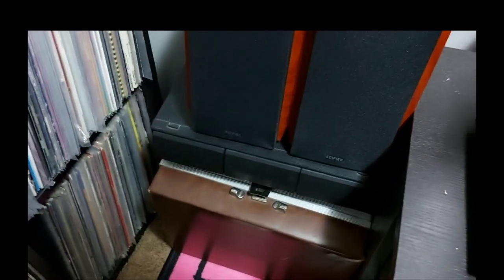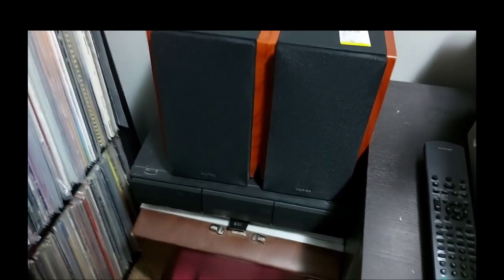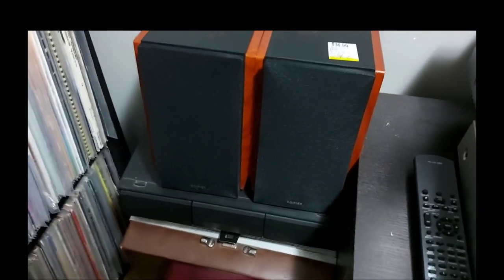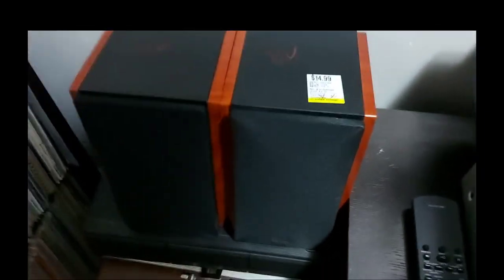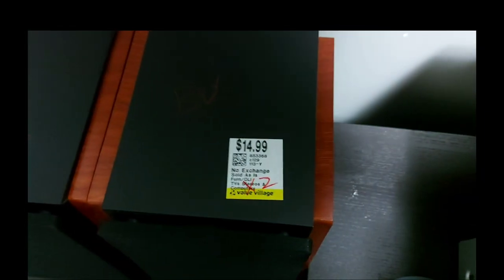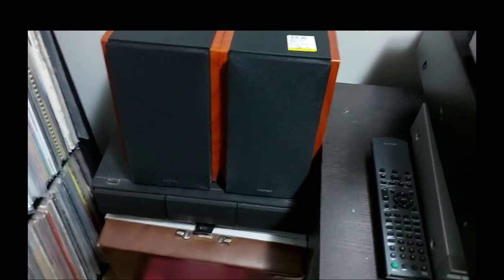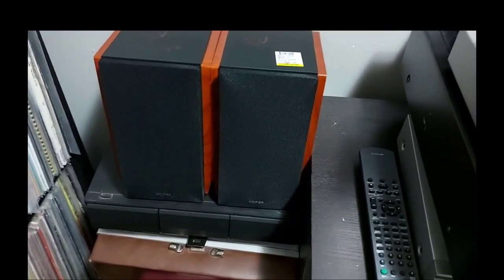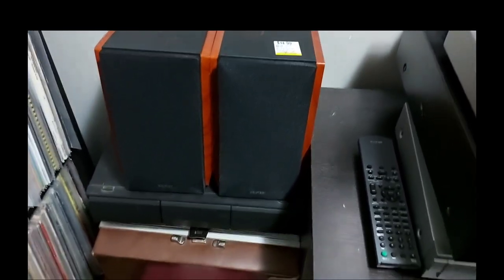Right now, these speakers, these Edifier, I think it's called Edifier. These speakers sell on Amazon right now for $300, and they're brand new. And I bought them at a thrift store for so little. So I'm going to sell these once I get a cord that I need for them. But thrift stores, amazing. Amazing what I find there. And these are insanely good bookshelf speakers, but I don't need any.